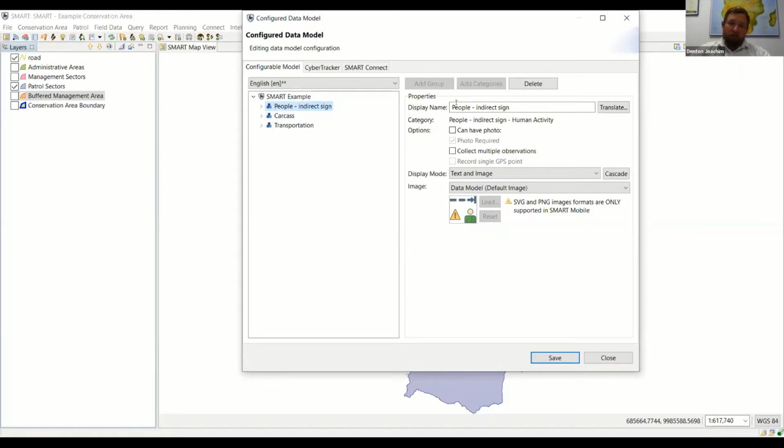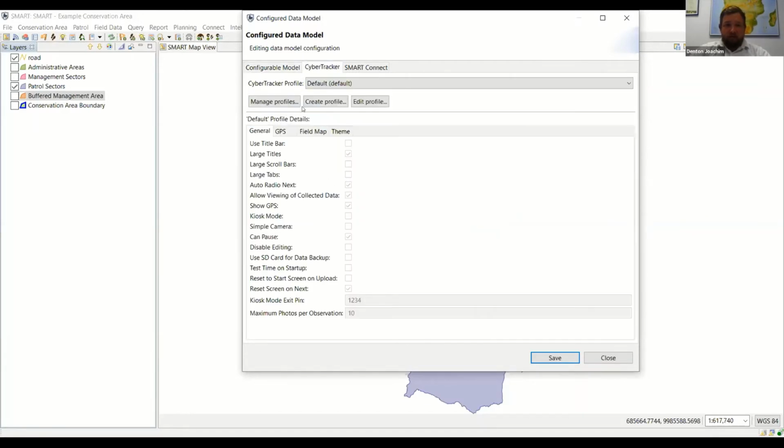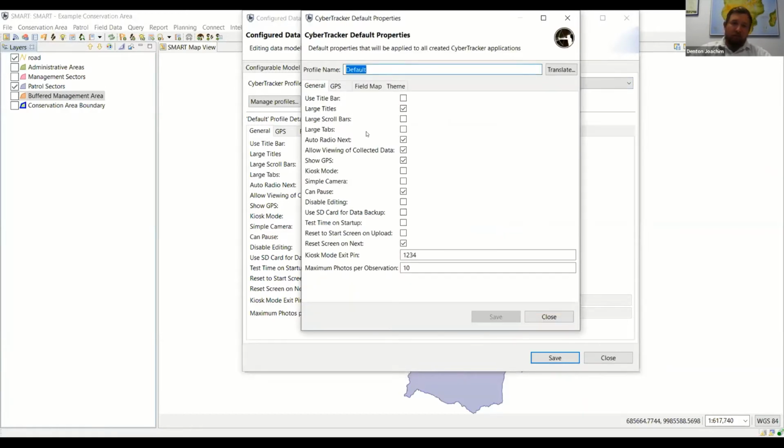So I would then go to CyberTracker, and you can create profiles here. I'm going to edit this specific profile and just make sure that I've got a few settings clicked on, like auto radio next, which means my navigation between the different pages is a little bit easier.